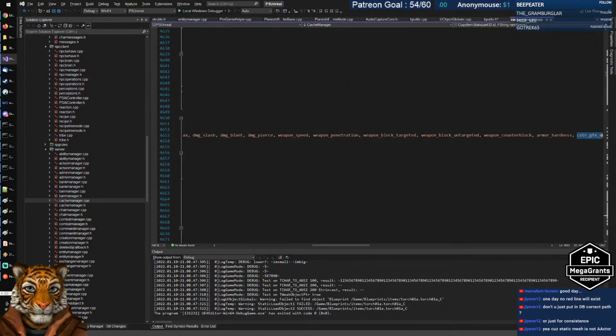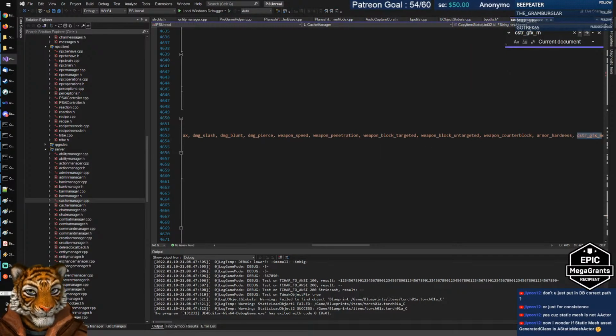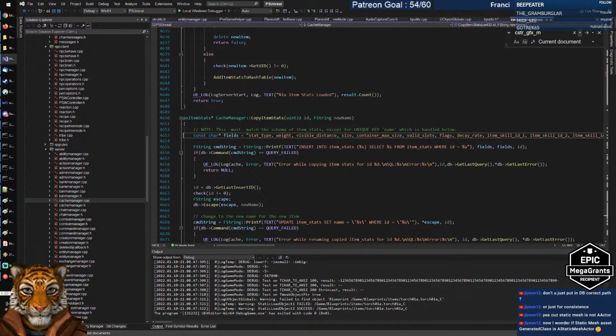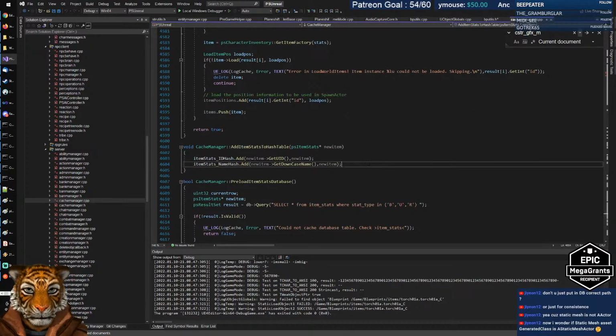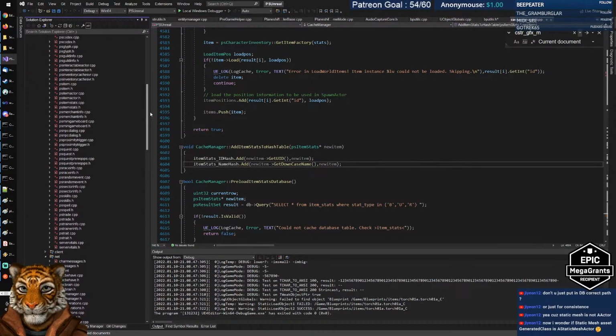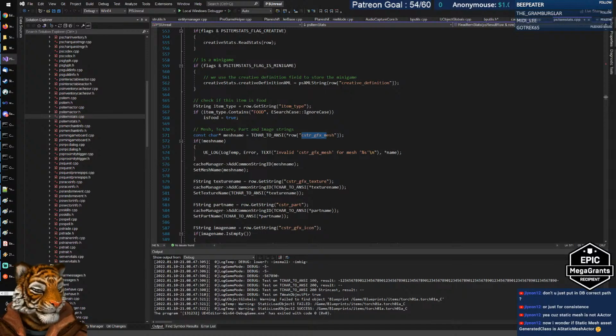I would like to do it in cache manager if it's possible. Can I search in the current document only? It's only here. Strange. When we do the loading, we probably do it in item stats. Yeah, we do it in item stats 100%.